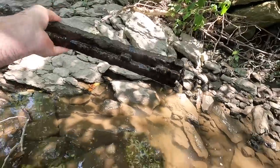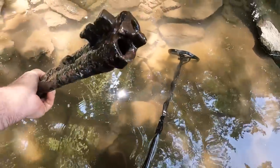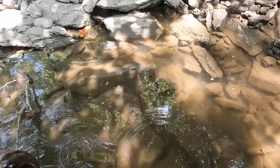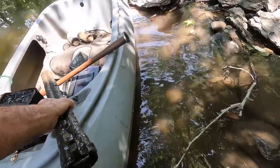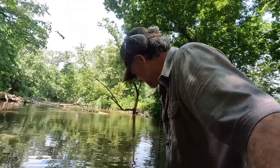So we have double-barreled shotgun barrels. Hard to say how old that is — definitely not something I'm going to try to fix up and use again. We'll look around and see if we can find the rest of it; it's probably in here somewhere. But there's so much iron that if we don't find it pretty quick I'm not going to worry about it, because it's probably not Civil War era — it may not even be as old as me. Hard to say.